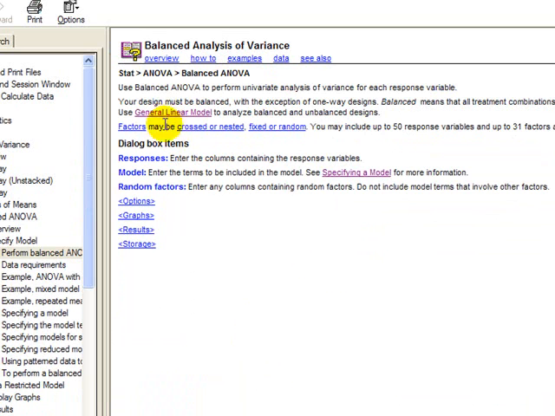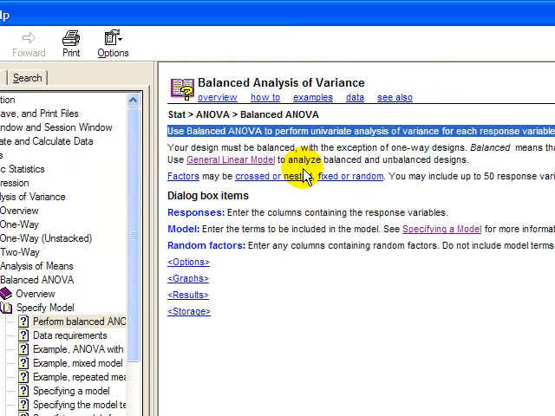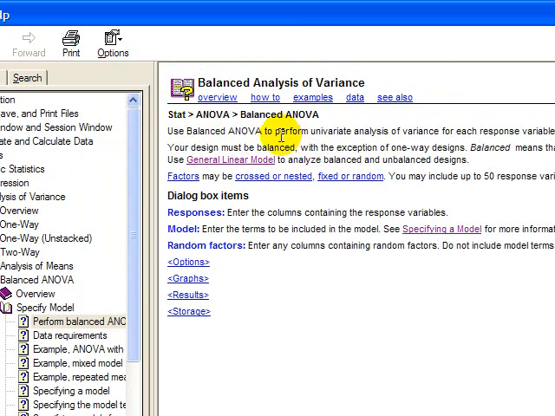Click on help. So see here, they have provided instructions when we should use balanced ANOVA. It says use balanced ANOVA to perform univariate analysis of variance for each response variable, right?